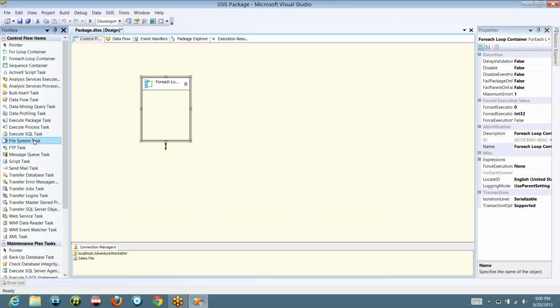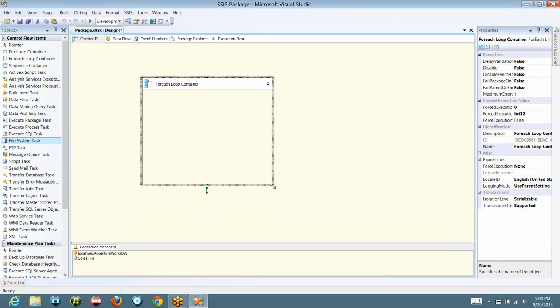Don't get confused. I'm going to explain what each task will do, and you just concentrate only on this loop container. You don't need to concentrate on the remaining stuff, because we will be spending a lot of time on these 3 tasks again.